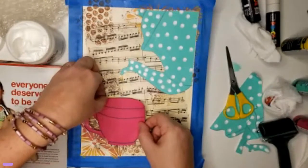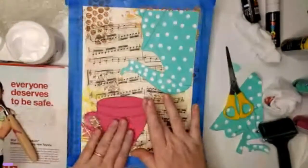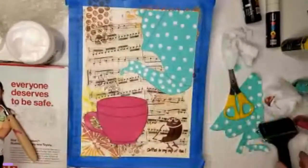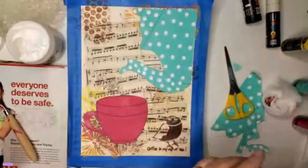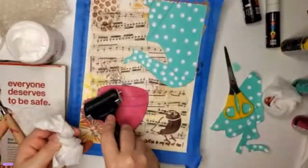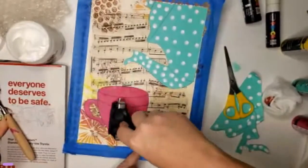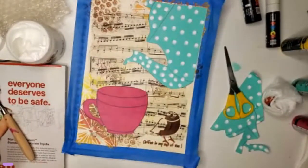Okay, a little bit off the center, but that's fine. Here. Some. Okay. The brayer keeps pushing the things that we don't need out of there, and it'll also help us to adhere nicely without wrinkles. All right.